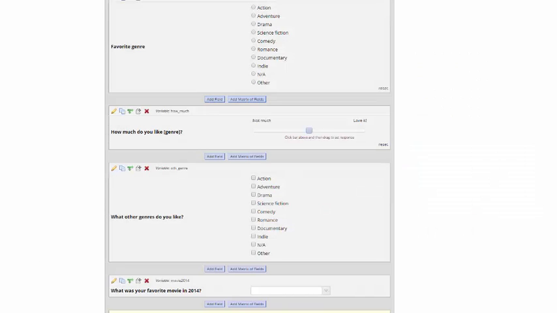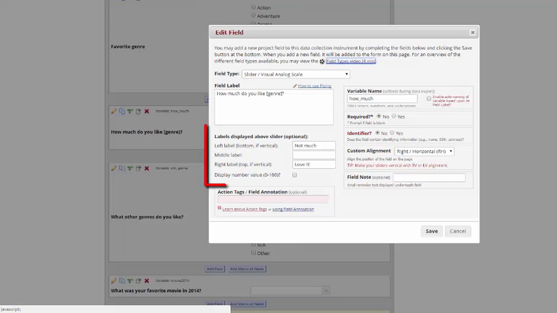Next, we're going to talk about slider fields. Creating a slider field is done in the same basic way as all the other fields, with a small difference: instead of displaying answer choices, like in a multiple choice question, you just provide labels for the different points in the slider. You do not have to put in labels, and you don't have to fill in all the label fields if you don't want to.